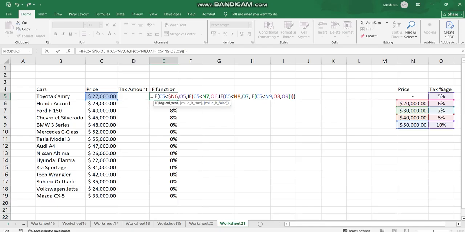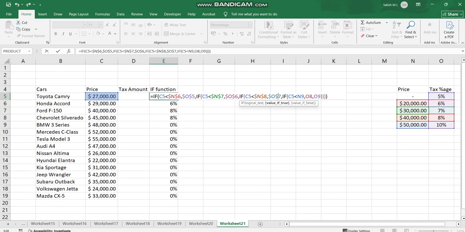So $N$6 and $O$5. C has to change; only this range. These two ranges have to be fixed. C must change. $O$6. Except C, all the other table references have to be fixed.